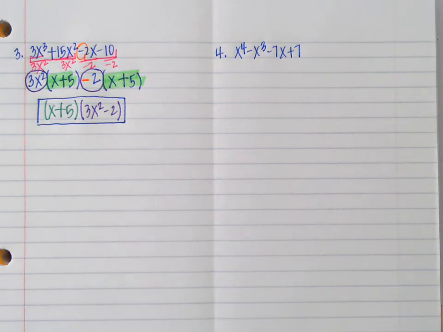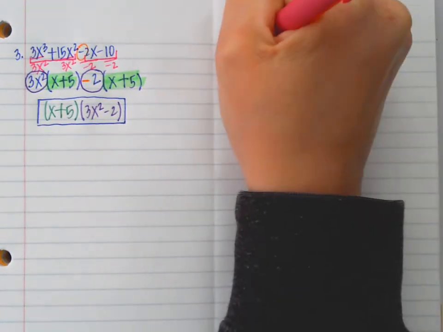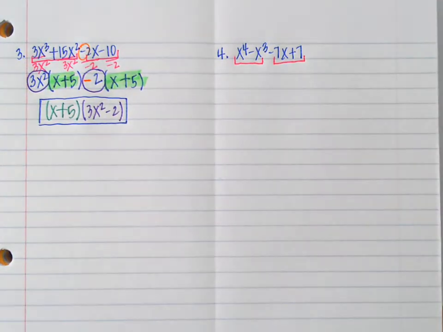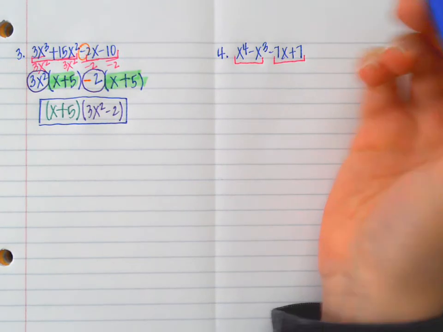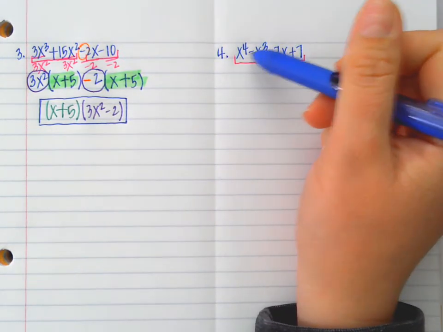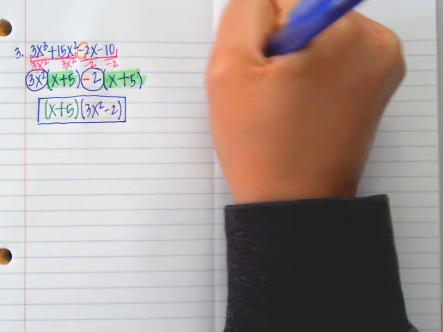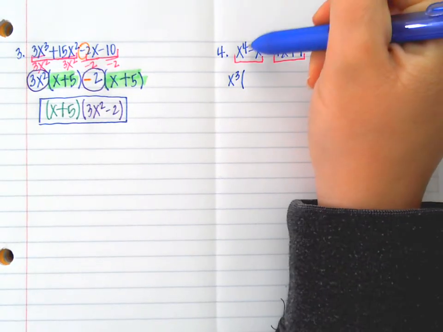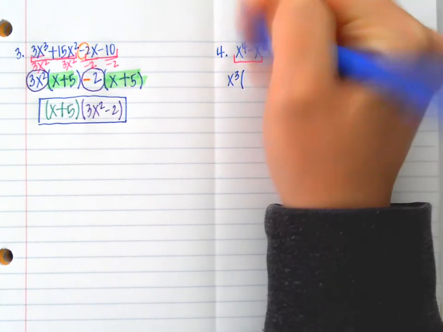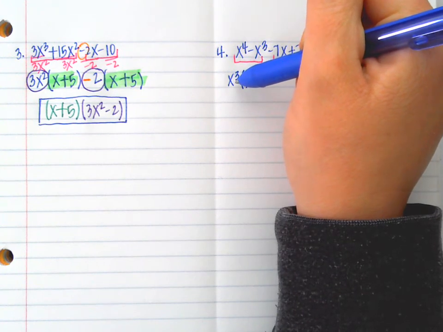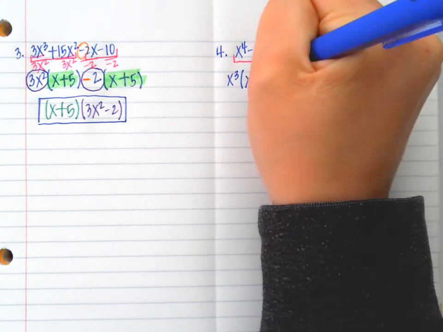Okay, so you should be coming back. You should have this one done. And then we're going to go through the steps. So we start off by splitting it into 2 groups and factoring out my GCF. So my GCF between x to the 4th and x cubed, well, they both have an x. There's no numbers. So I look at the smaller one. 4 and 3, the smaller one is x cubed. If I have 4 and I've taken out 3, I'm left with 1x. Now, x cubed divided by x cubed, well, that's something divided by itself, that's 1.